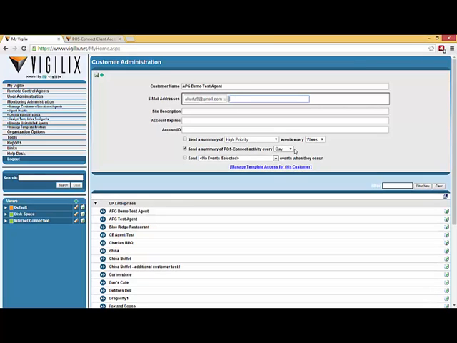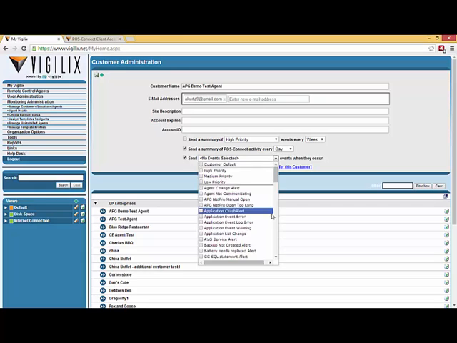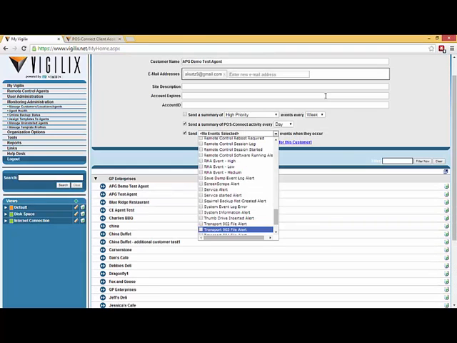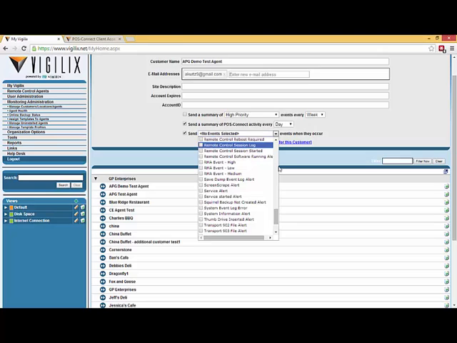and specify send a summary every day, and at the end of every day, if there was any remote access activity, a summary email will be sent to your customer giving them the details of that remote access. So that's at the end of the day, but we also have the ability to let them know in real time. You could do this using more traditional rules, or a new feature that we have is also the ability to specify that you would like to send that same user, it's this akurtz9@gmail.com, a real-time alert when a remote control session is started, and at the end of it you want to send them the log.